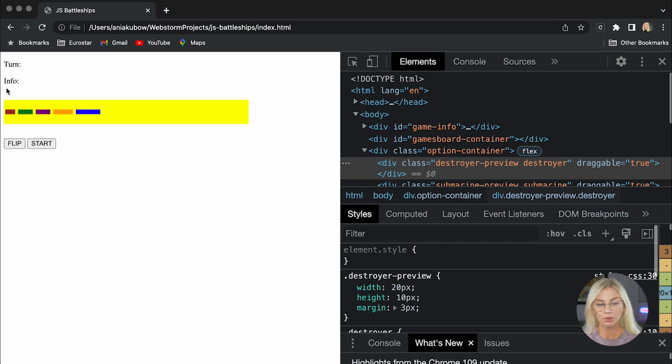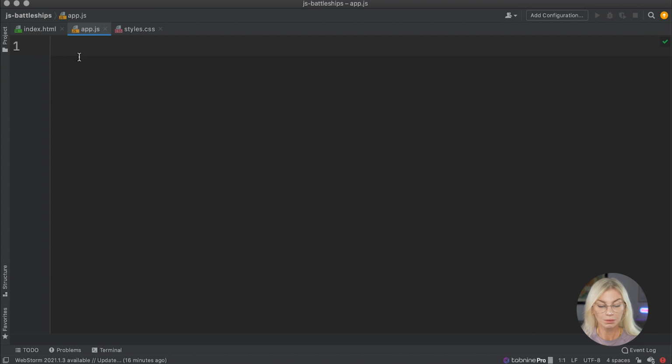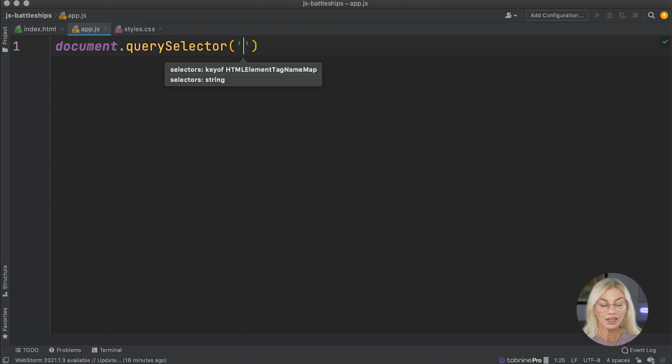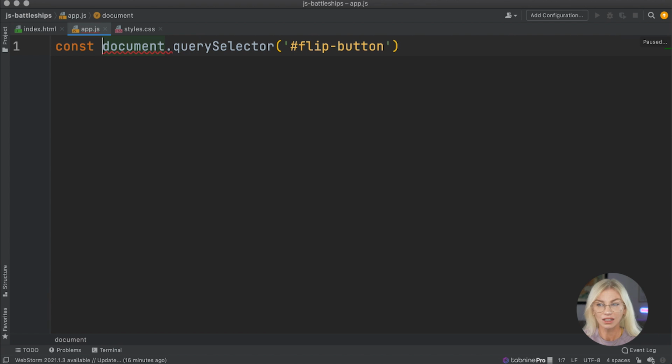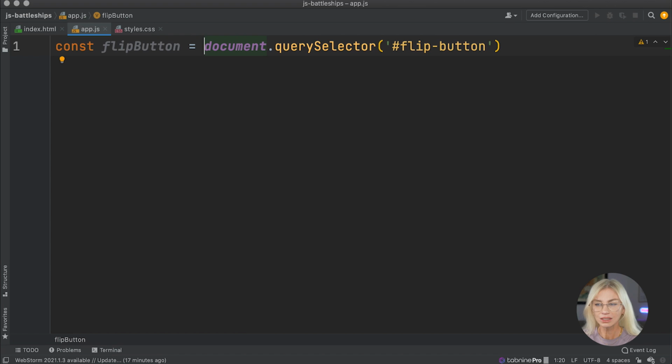So let's do it. Let's pick out this button by its ID. So if we look in here, the ID of this is flip button. So you could just copy that if you are scared about making spelling mistakes. And I'm just going to make this bigger for you. I'm going to use document query selector to look in my whole document and look for anything with the ID, so hash is ID of flip button. And let's save this as something. I'm going to just call this flip button because that's what it is. So flip button, just like so. Okay, so that's all I'm going to do.